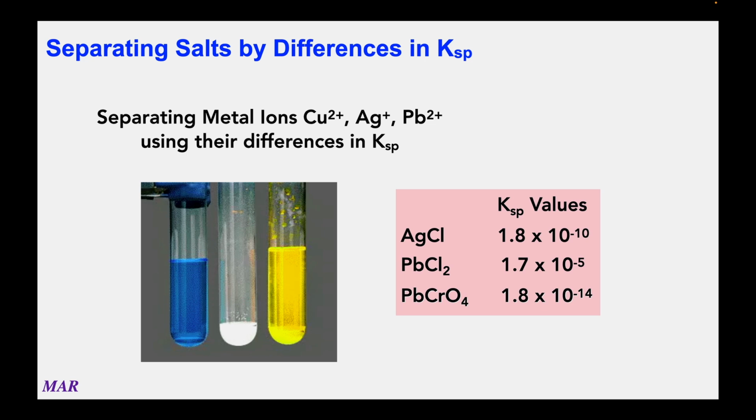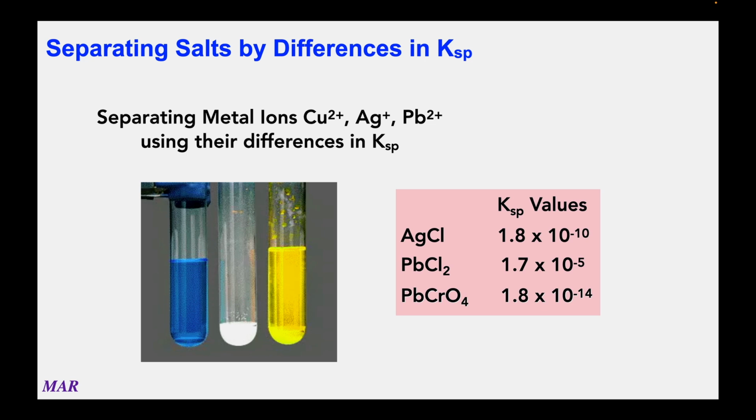So again, they decant. The lead goes into the solution side, and the silver chloride remains at the bottom. So the silver chloride now has been officially broken away from the other ones. Now, you're decanting the liquid from the silver, but do you really know you have lead? That's a very fair question to ask. So at the end there, they added a chromate source. Lead 2 chromate makes a really cool yellow color. And in this case, as you can see, you absolutely have it.